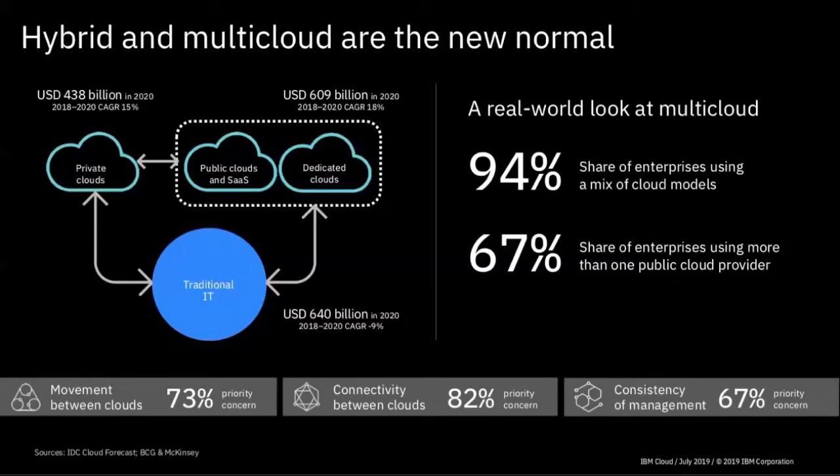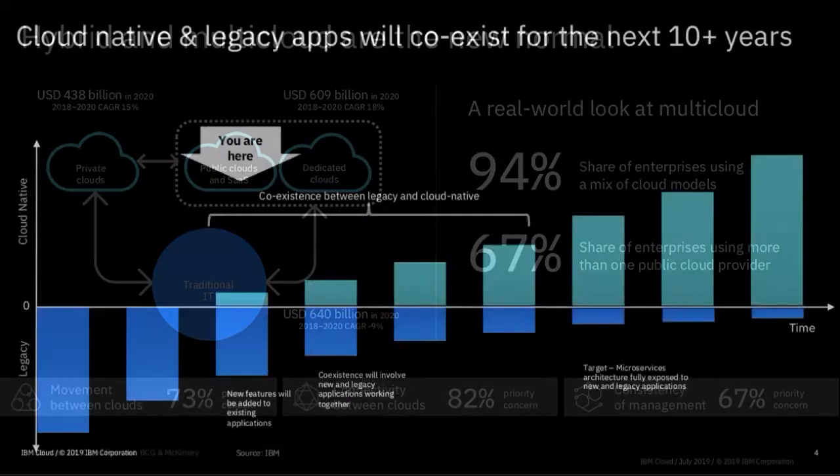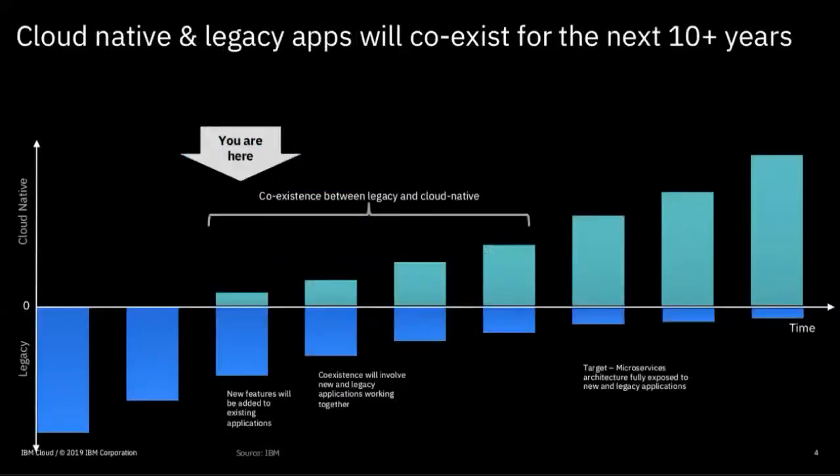The reason you may have multiple clouds is for valid reasons, right? Maybe one particular provider has great offerings in terms of storage, capacity and speed. Another may have great SaaS and PaaS offerings. So you will want to use best of breed, while at the same time ensuring that you have flexibility and limited vendor lock-in. If you look at the next 10 years, what we see is that cloud native and legacy applications will continue to coexist. When I say cloud native applications, these are applications that are built to run on the cloud, built to leverage the benefits of cloud.